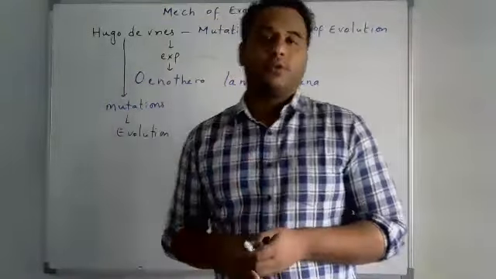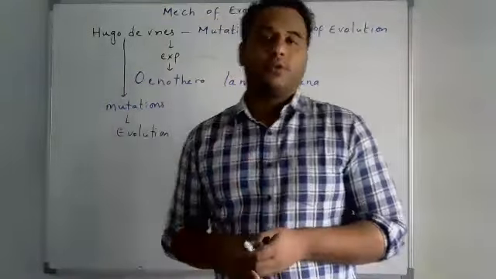Got it? And this natural selection, actually, Mr. Thomas Malthus worked on populations, their changes, their dynamics, and their adaptations. Thomas Malthus has done a lot of study about all this, and it influenced Darwin a lot. Charles Darwin was influenced by Malthus's work on populations. Now, natural selection is based on different facts, and we should remember and understand these facts in the same sequence. What are those facts?